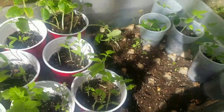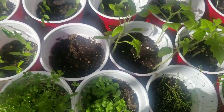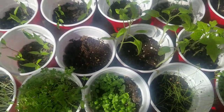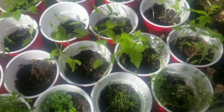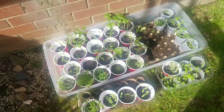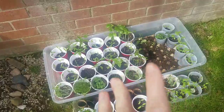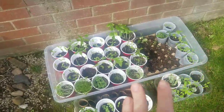So we do have lemon seeds, and unfortunately my oregano did not make it. I will replant those seeds once I get the big container set up and I bring them outside permanently on the 12th. But the tomatoes, the peppers, the rest of the herbs, the cucumbers, they're doing very well with this. The peas were doing not so well prior to this, so I'm expecting them not to make it.